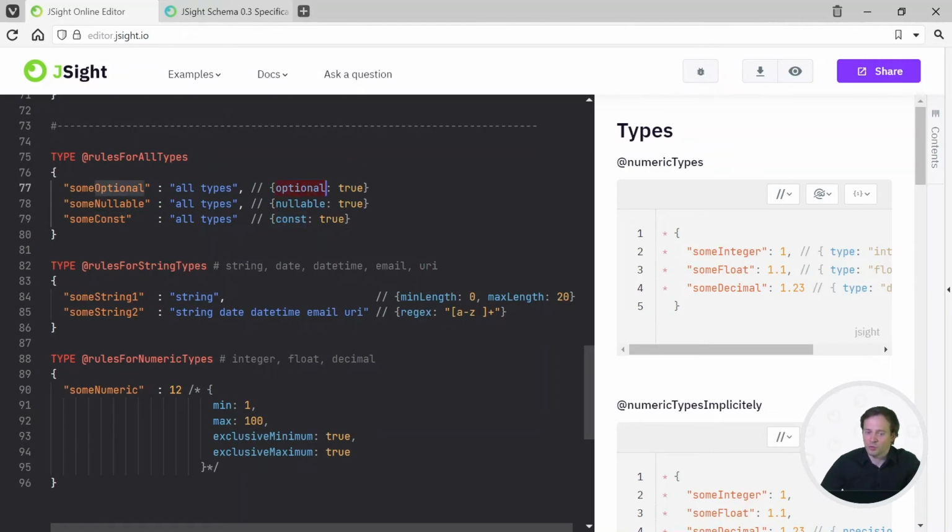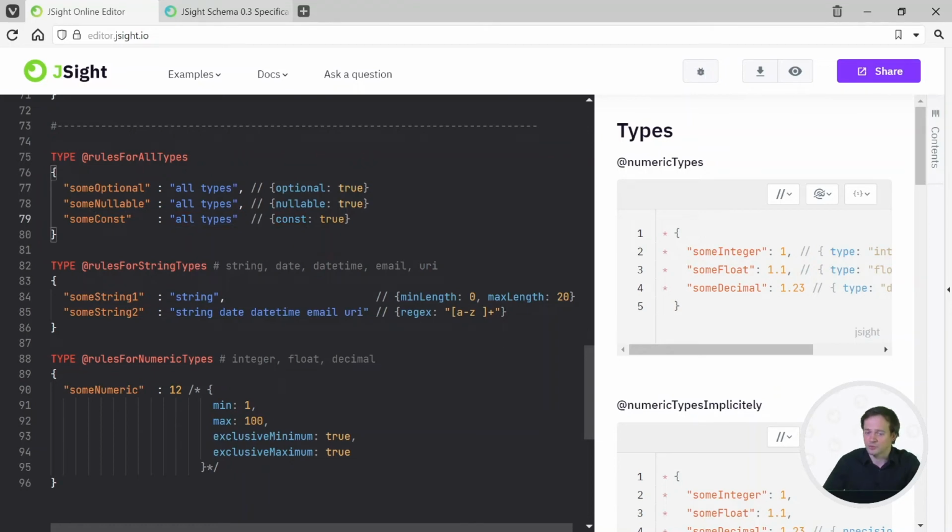By default, it's false. If this rule is true, then you can skip this property in your real data. The rule nullable by default is false, but if it's true, then there can be a null in your real data. The rule const by default is false, but if it's true, the value in the real data must always be the same as in the schema.